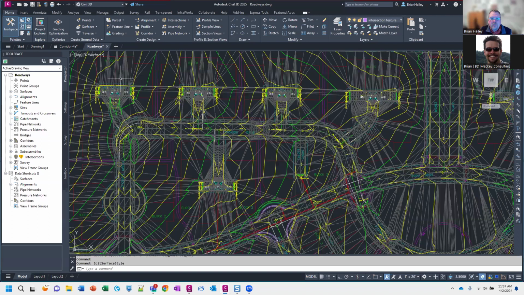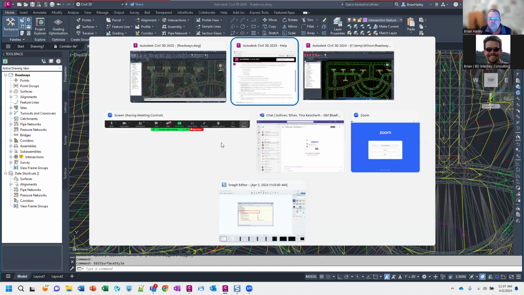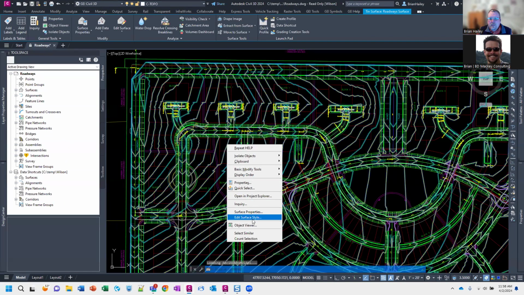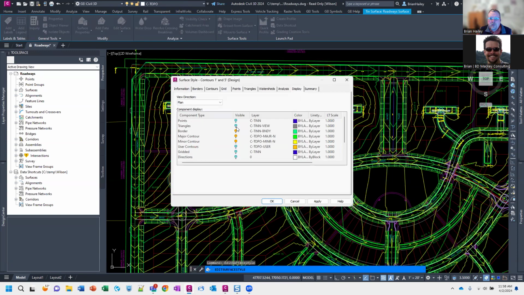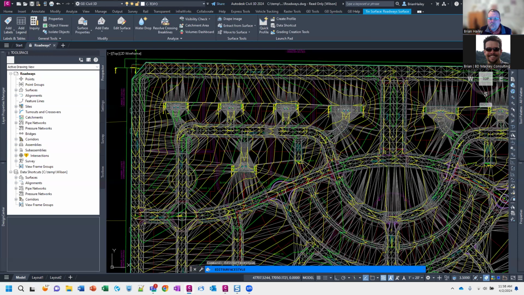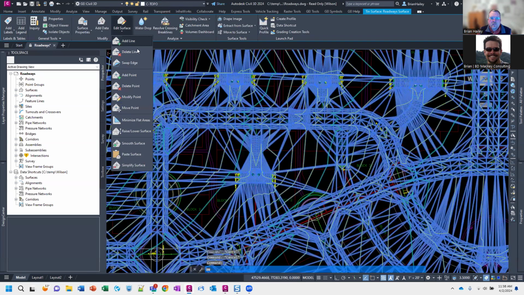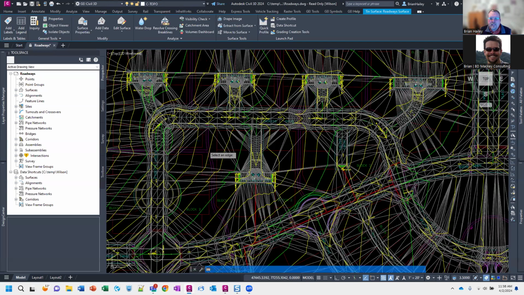And we'll do the same thing in 2024 here. Edit the surface style, and we will turn on the triangles. And I think what I'm gonna do is I'm just gonna flip a face here. Or swap an edge, sorry, that's Land Desktop talk.